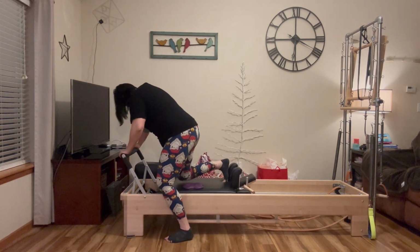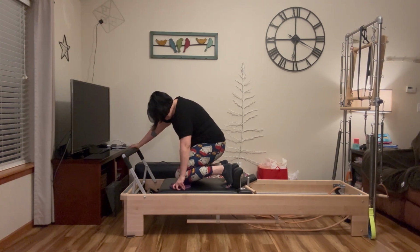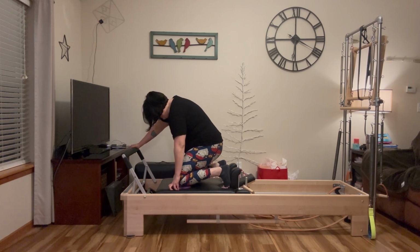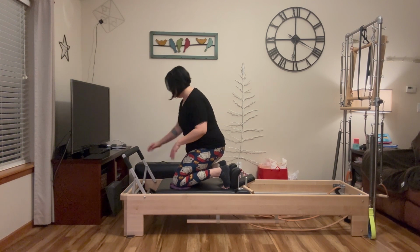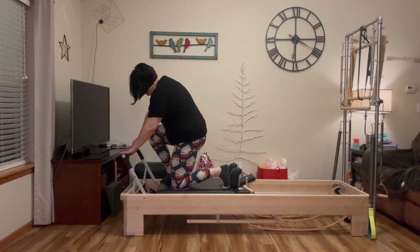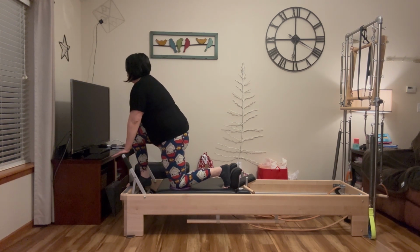Come onto the carriage and line yourself up like you would do knee stretches. That way you can figure out where you need to put your pad underneath your knee if you need it. One spring or two springs, it depends on if you want a little more stretch or a little more strength. Reach one heel back, walk one foot up to the front of your carriage, square the hips, look forward, and you're always pressing away on that bar.